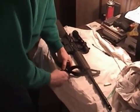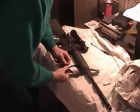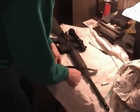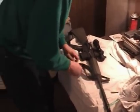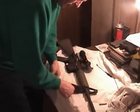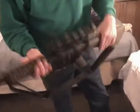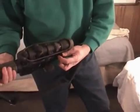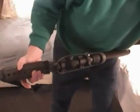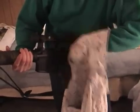In a dry environment, there are other places that require a little bit of lubricant, but it's not real critical. But in a wet environment where you get rain and stuff like that, there are places like the book, your instruction manual will tell you all about that. You put a drop of oil up here in the front sight post, and that's basically it. There's really not too many other places that you could lubricate. This little latch right there, put a little oil on that, but your book will tell you all about that. It's something that you don't have to do very often, especially in a dry environment. It's just if they get wet.